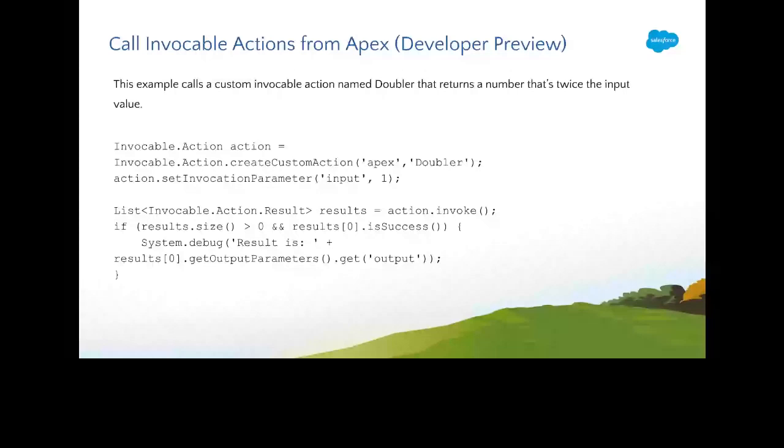Right now, you may be wondering: if you create an invocable class for flows or the process builder, you can still use Apex to call that. This is another way of calling that invocable action from Apex. So in the future, I believe this is going to be the best practice. If you go the modular approach, and you are writing some kind of code which can be used by different methods like flows, process builders or Apex, you should write that as an invocable method, which can be used by other Apex methods as well as the flows.